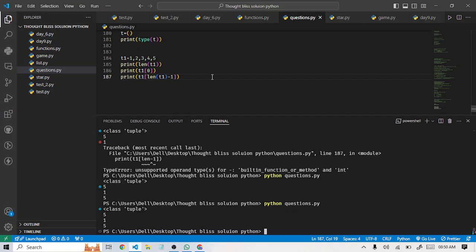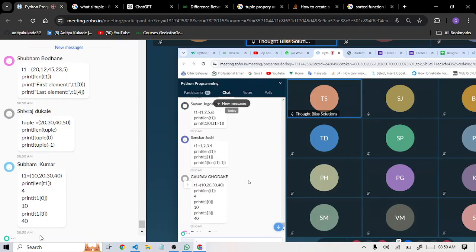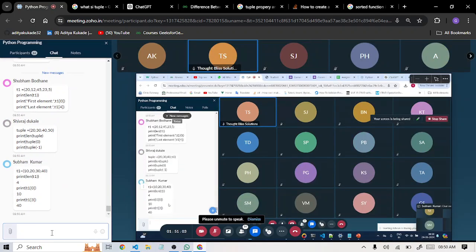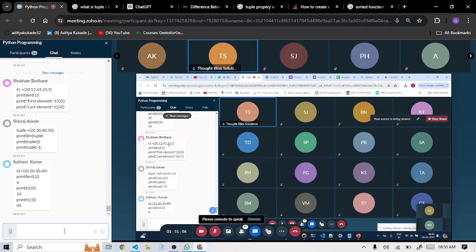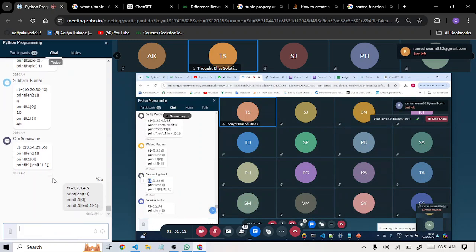Length first. Minus 1, 4. Yes. The indexes will be 0, 1, 2, 3, 4. Okay. Yes, I want to see this approach only.